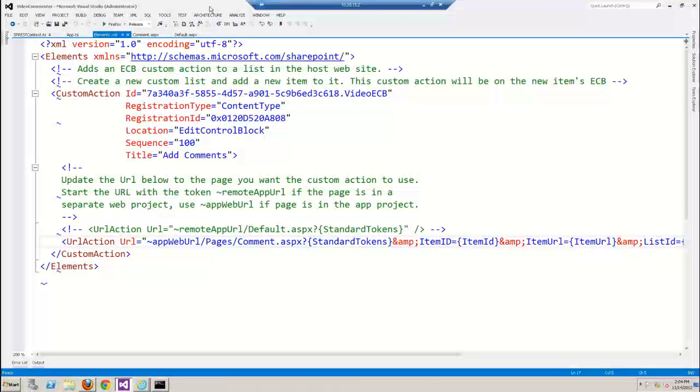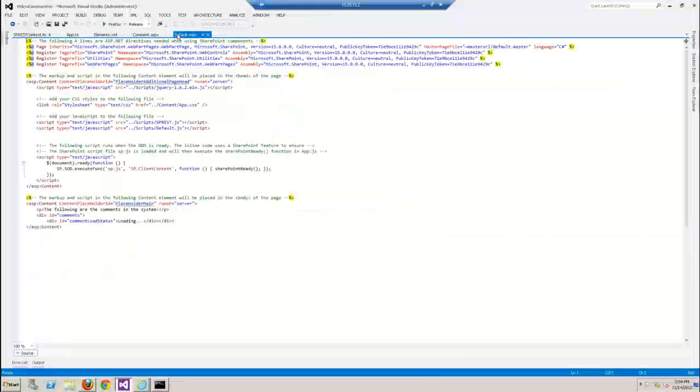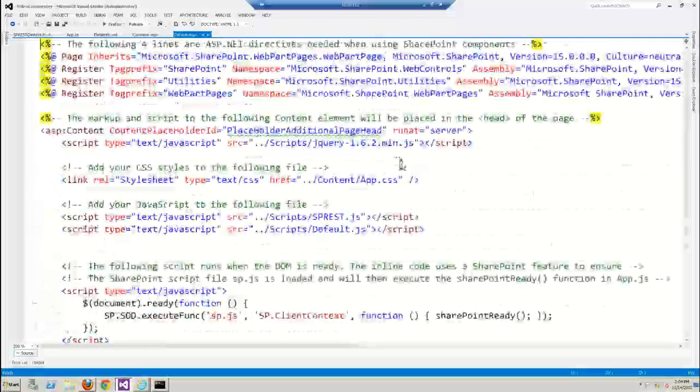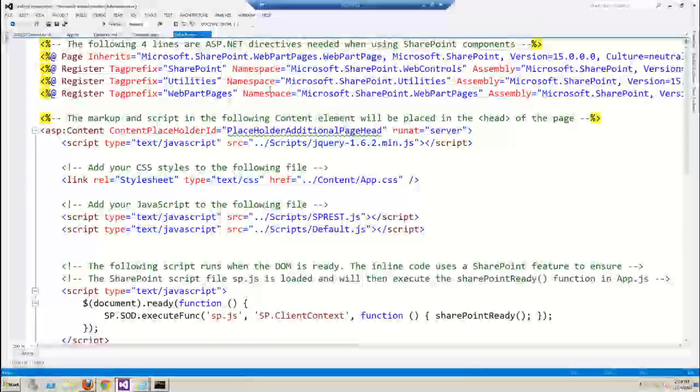All right, so with that, I want to take a look at our default ASPX page. And the default ASPX page looks really, really similar to the default ASPX page that we saw a minute ago in the baseline application. This is a SharePoint hosted app, so this is a SharePoint hosted default page that I've got. But I've gone ahead and I've added in my call to sprest.js. Because remember, whenever I reference it from a page, I'm referencing the JS file. All right, and then I have a default.js, and that's the TypeScript, now JavaScript, that runs to this default page.